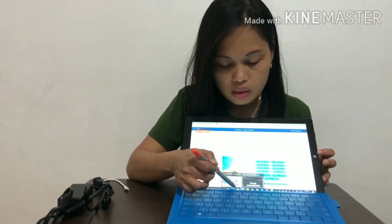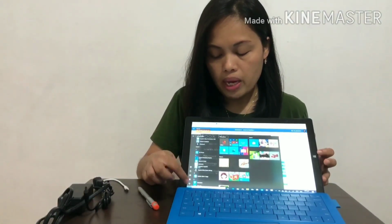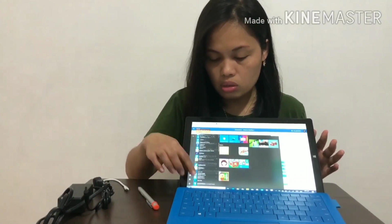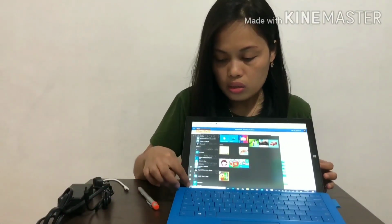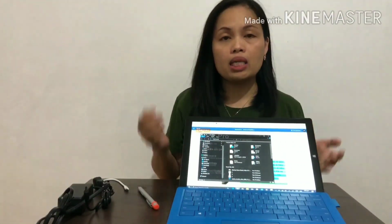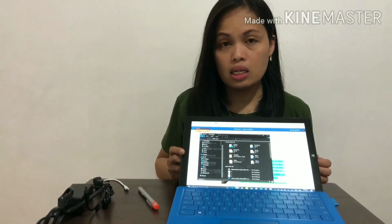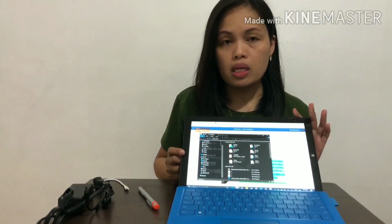So the good thing about this tablet is that the touchpad or the touch panel, the touchscreen, is very soft. You can obviously check how it works. It's very soft, even if you're using just the finger or even the stylus. The storage is very big. The capacity is very big since it's 256 gigabytes, and then you can also expand it to 1 terabyte.